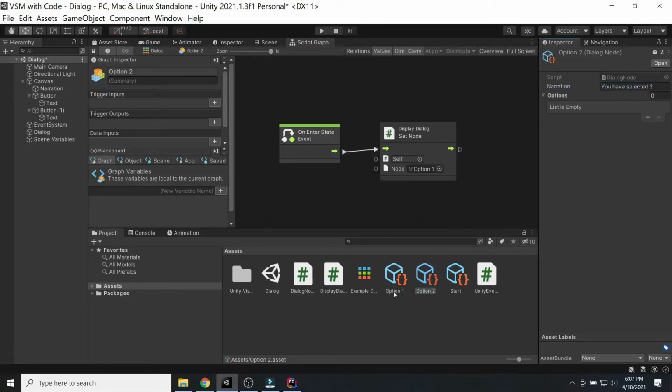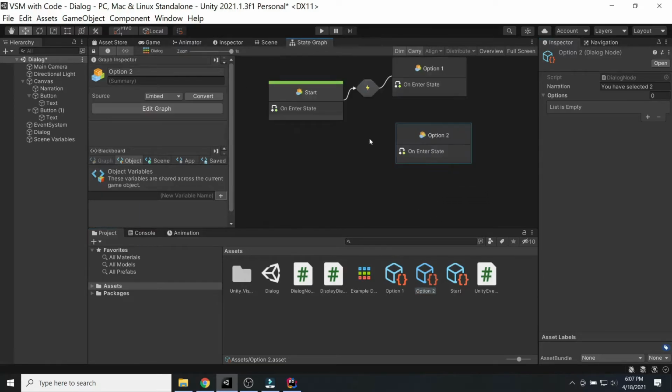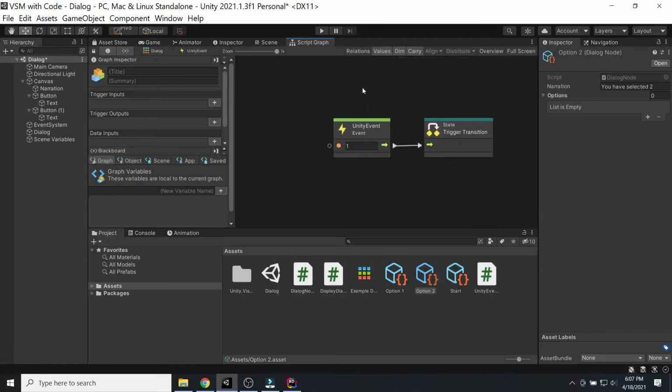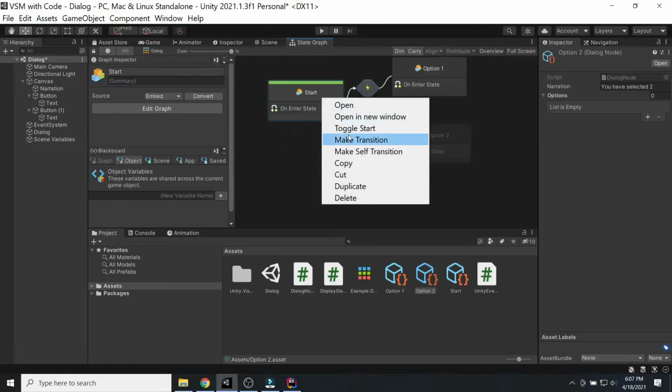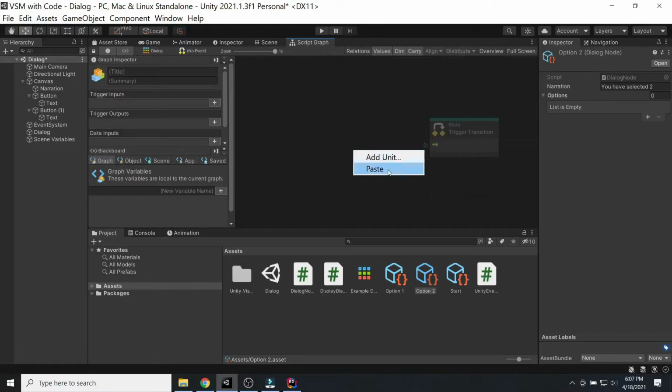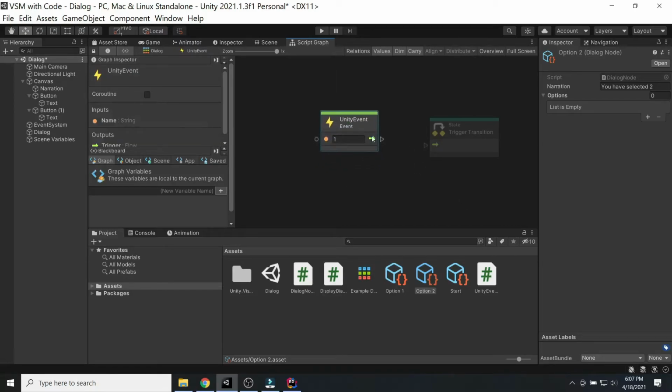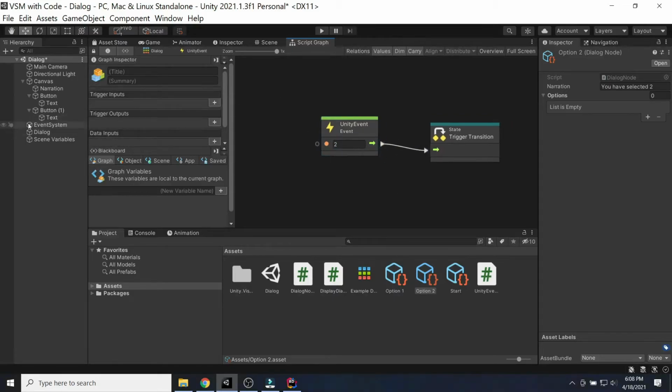All right, great. And then that's going to go into my dialog node. And then lastly, I'll need to create another one of these. So actually, can I just copy this? No, I can't. But I can copy this. And so create a transition, paste, connect this here, and this time I'm going to use 2 that transitions to state 2.